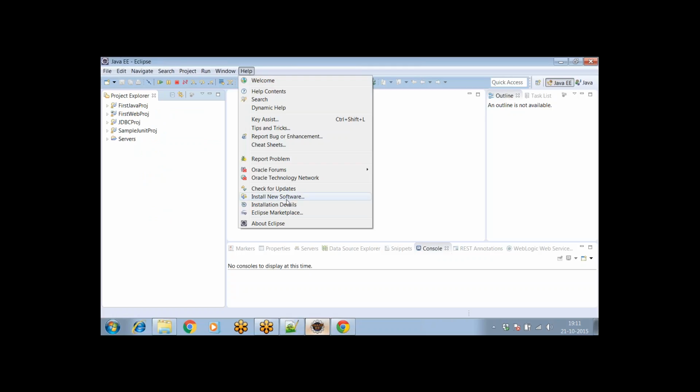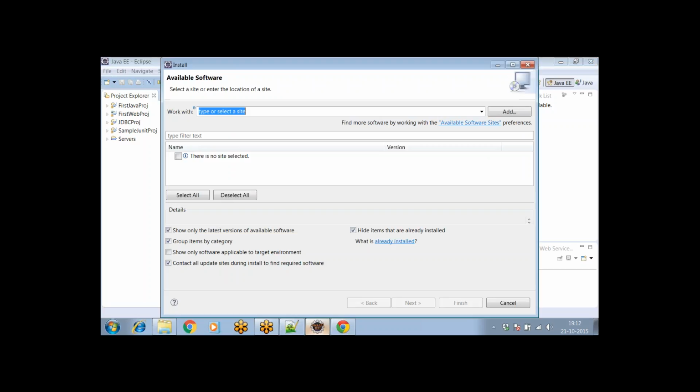In Eclipse, you have Help. Under Help, you have the Install New Software option. You can select this option.